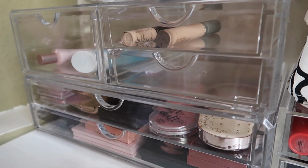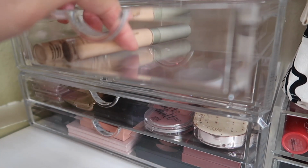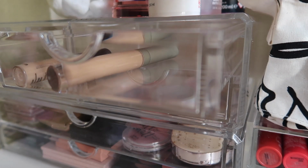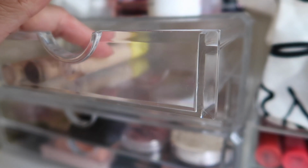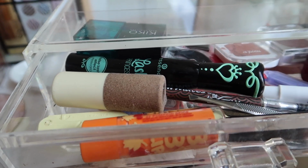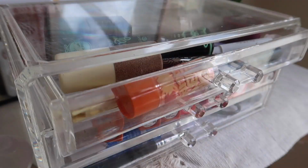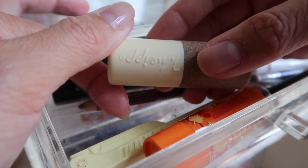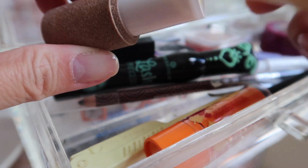So I will try to add, so here are concealers, I have only 3 or 4, I think. Yeah, 3 concealers. Because I don't want this anymore, I try to maybe declutter this first so I can move them already. These are just lip balms. I think I will still use this. I didn't use this that much from this brand. I did love this. It's a matte kind of lip balm, so it's good under lipstick. So yeah, I will keep this.